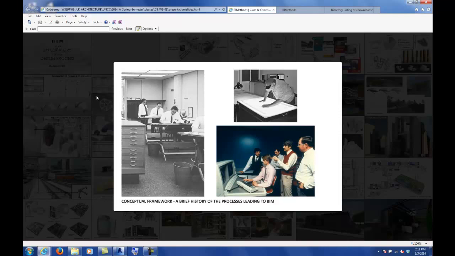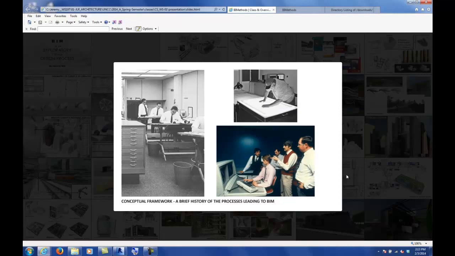Back in the day, we used to draw everything by hand. You would probably start out with a plan, trying to design your particular project. And you might go into section, and when you decided you needed to start looking at the elevation, you'd go to another piece of paper, or maybe these are all sketches that are together. And when you started coordinating with other people or with your other drawings, you probably had to overlay everything onto a light table just to see how things were lining up.